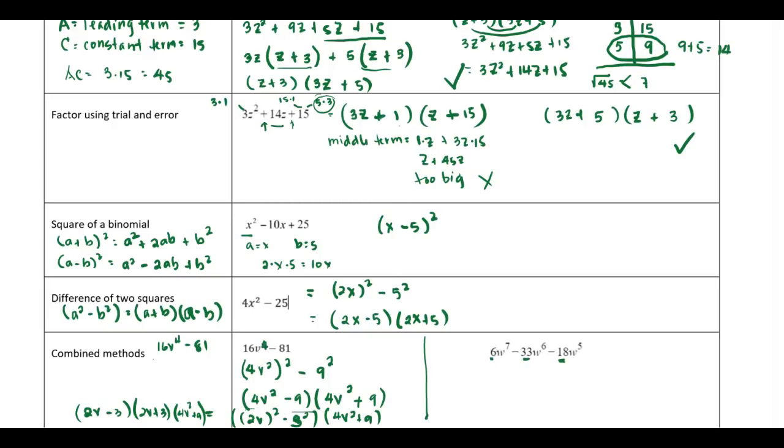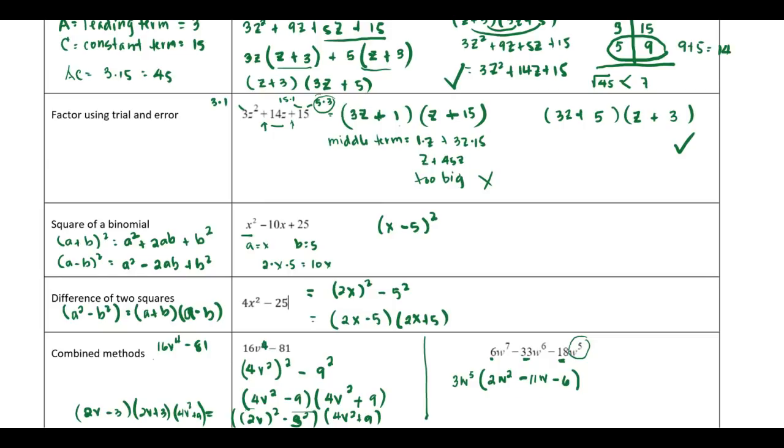Now for the next problem, you can apply the GCF factoring. 3 divides 6, 33, and 18. Now, for the variables, there's only one variable w. So the GCF is 3w to the 5, which gives us 3 into 6 is 2, w to the 5 into w to the 7 is w squared, which is 7 minus 5. 3 into 33 is 11, w to the 5 into w to the 6 is w. 3 into minus 18 is minus 6.